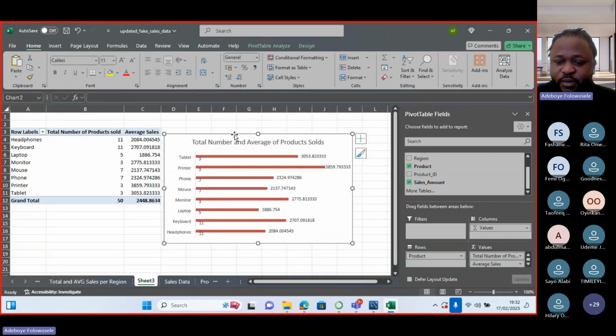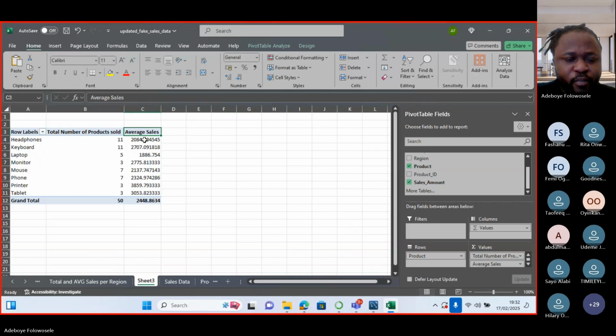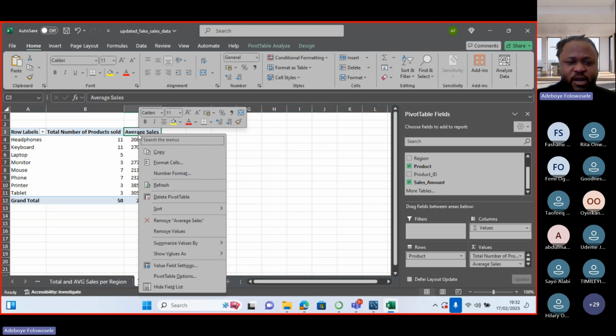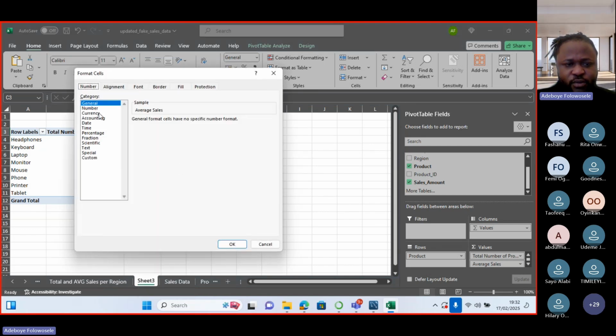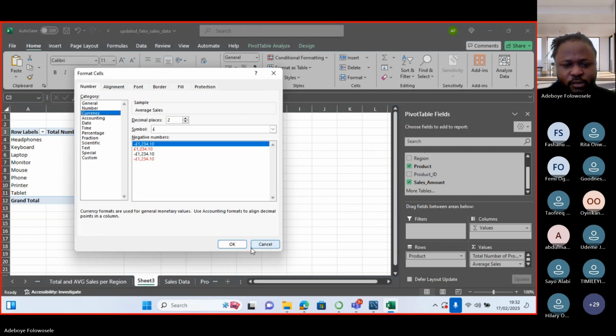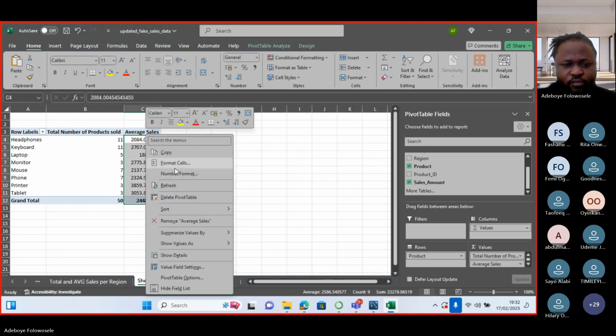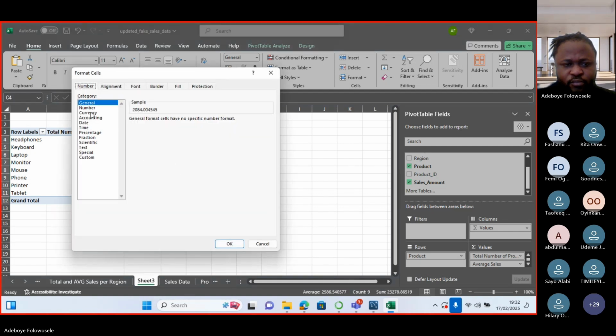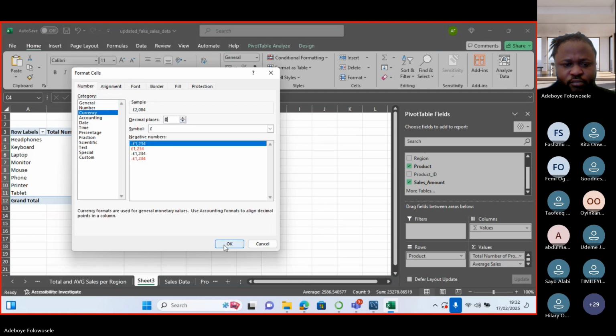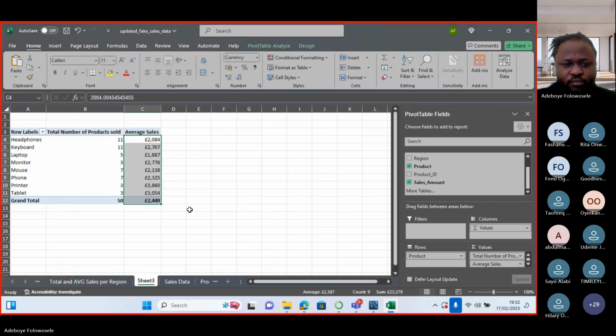Let me delete this. We are going to change that column. So average sales, then format these cells to currency. So this is the average. This is how the product performed.